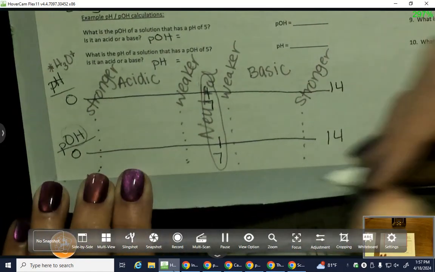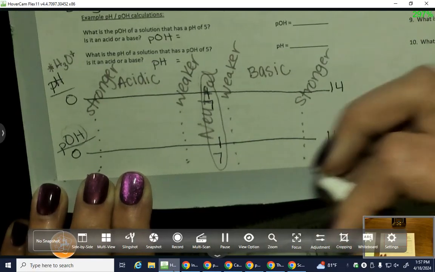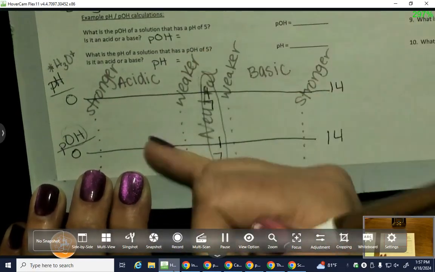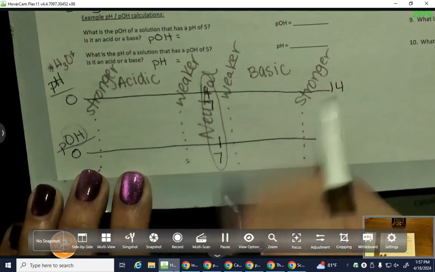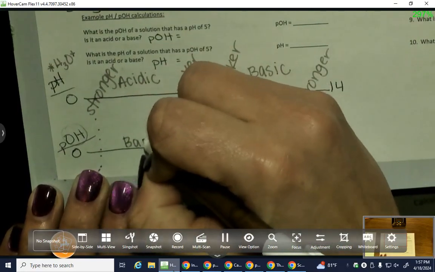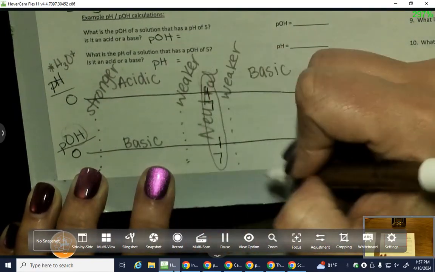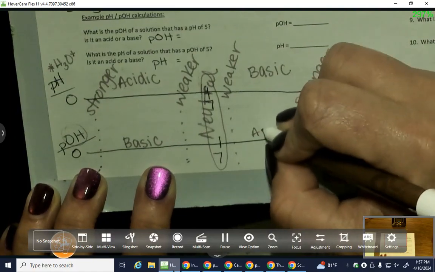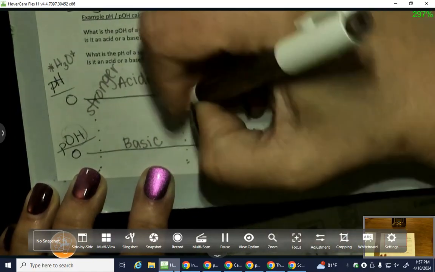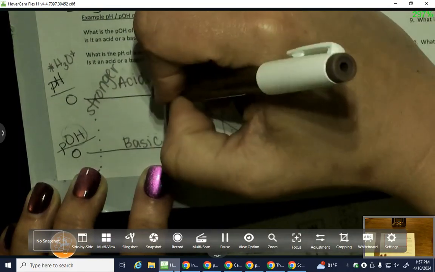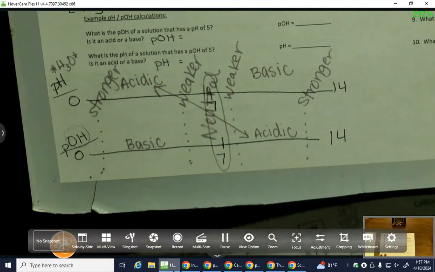Less zeros. All right, so on a pOH scale, basically what's going to happen is they are opposites of each other. So now the 0 to 7 range is going to be basic, and my 7 to 14 range is going to be the acidic side. Okay, so they match up opposites of each other, okay? And that's pH scales in a nutshell, all right? So that is the way those work, at least, okay?